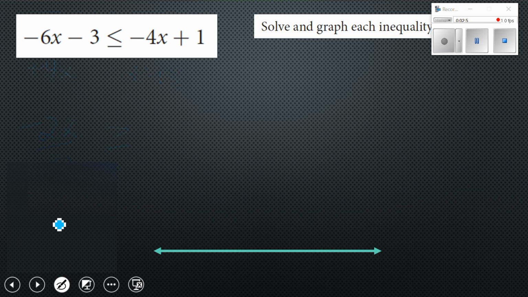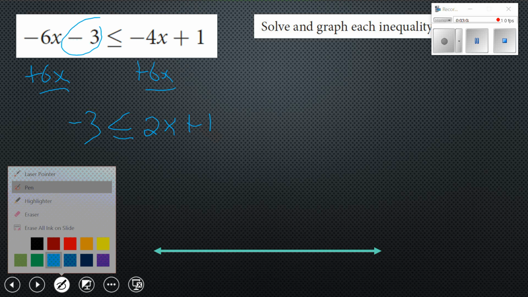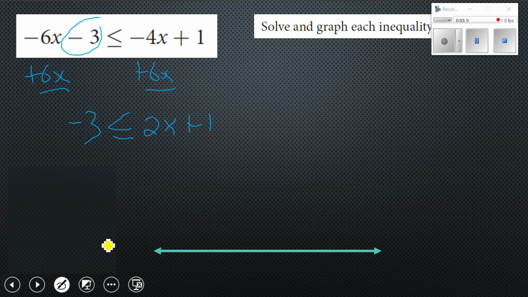You decide. So if I add 6x to both sides here and rewrite it, I bring down the negative 3. Don't forget your minus with the 3 is less than or equal to. And notice that now I have a positive x value there. And so I won't have to flip the inequality. Then it's really a matter of preference what you decide to do.